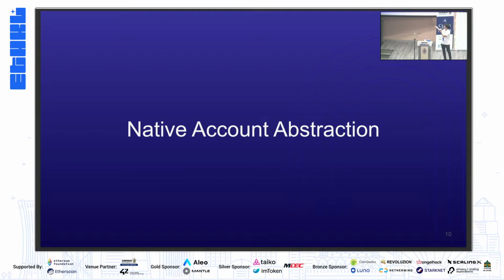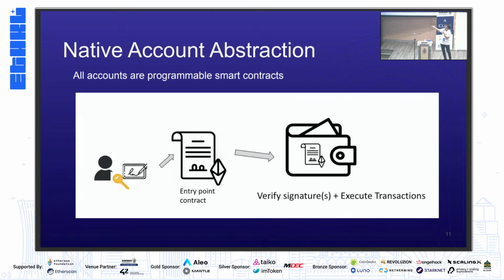What native abstraction does is that every single transaction is an account by default, and every single block will definitely read from this so-called mempool that accepts account abstraction. A quick introduction: in the traditional world, we are used to having a private key associated to a public key or address. In the account abstraction world, you have one address, every single account is a contract, and your so-called public verifying key is stored on the contract.